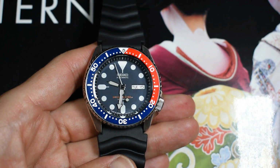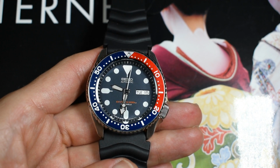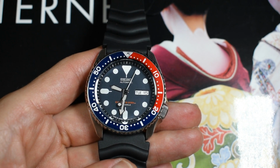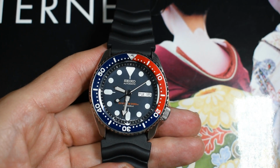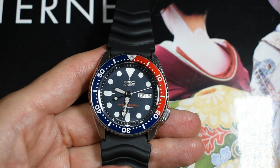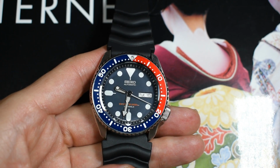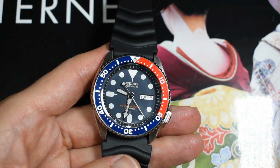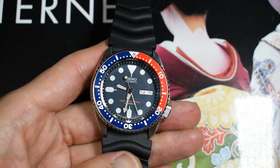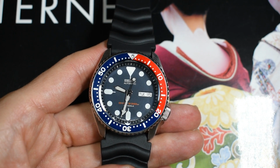However, something that belies that effectiveness is the fact that this watch has what would be called, even in the 90s, an ancient movement, and that is the 7S26, which is a wonderful workhorse movement, not very accurate, but it is known to work and work and work without giving any hiccups for 10, even 20 years without a service. And that is amazing, and that is something that the newer Seiko movements, the 4Rs and especially the 6Rs, haven't managed to do as well, at least in my experience.